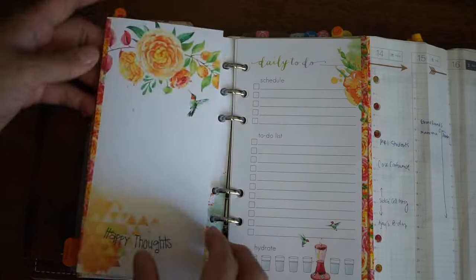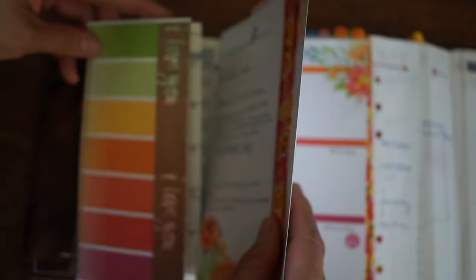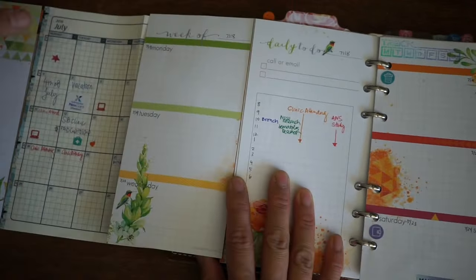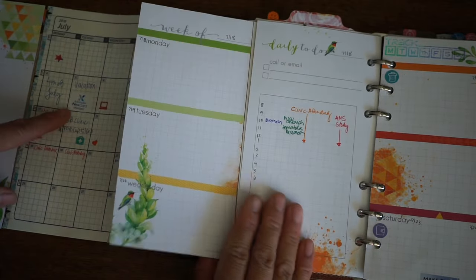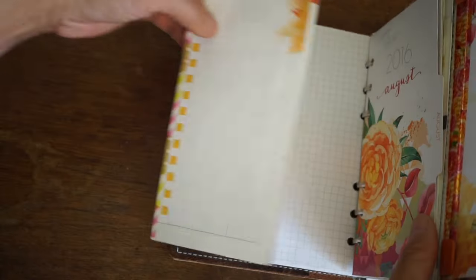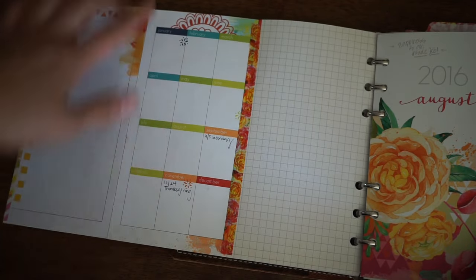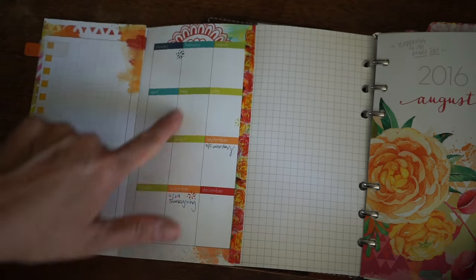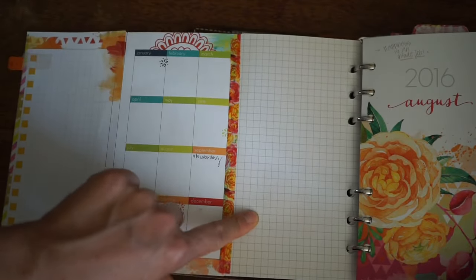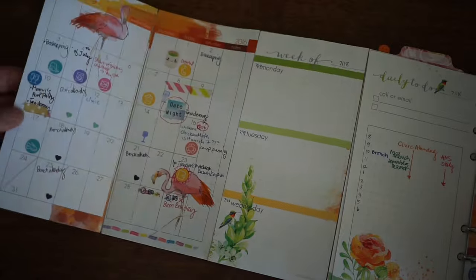If I'm trying to find something for a particular month or day that I'm not sure about, I can also — like before I had the DIY Fish pull-out, but it doesn't flip out far enough so that I could see the whole month. The Coco Daisy inserts do come with a month layout — a month on two pages. So what I did is I just added that and attached it to one of the dividers. Then when this pulls out, you can see the whole month.